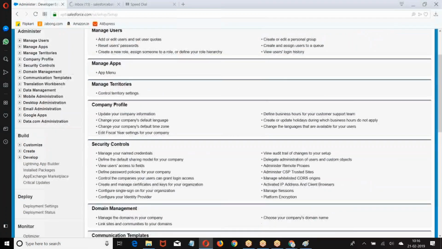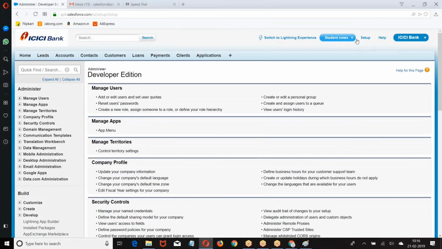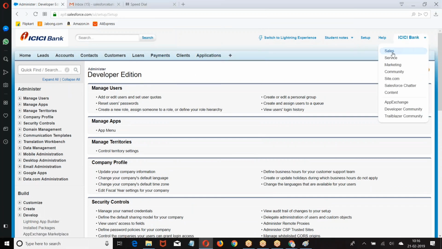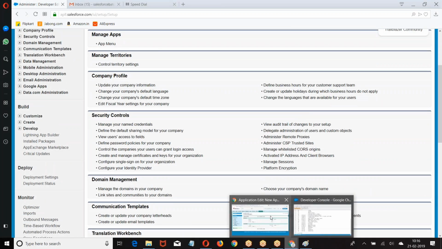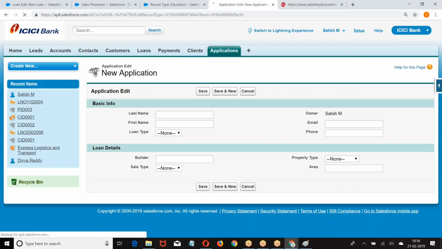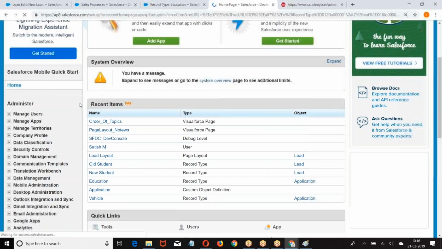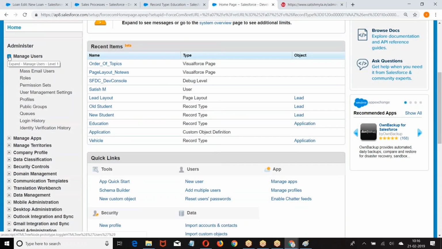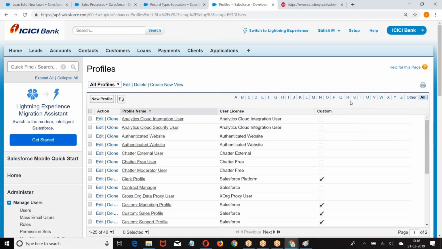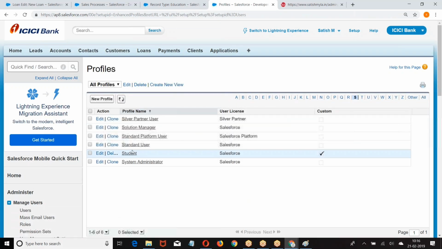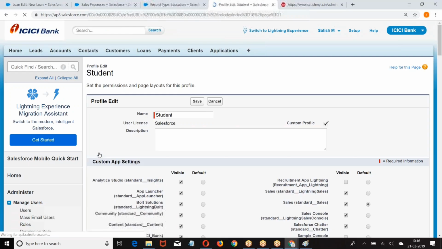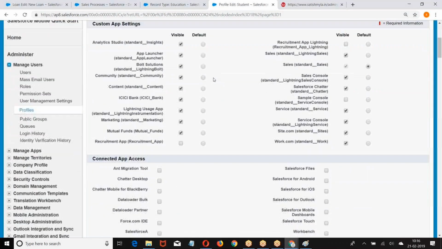Now, the student, we are getting this option. What all applications is he able to see? Only SCSE. Now, I will go to the profile of student, in setup, the student profile.